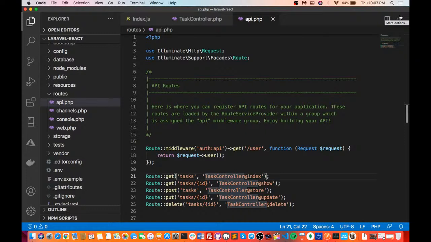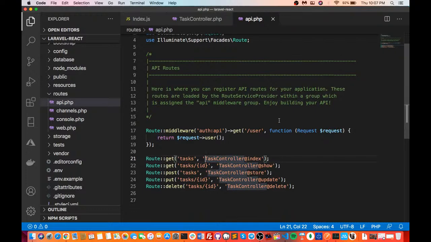Let me check. API endpoint. Okay, if I'm mistaken, it's not really a major difference, but we need to adjust a little bit inside this file. Task controller.